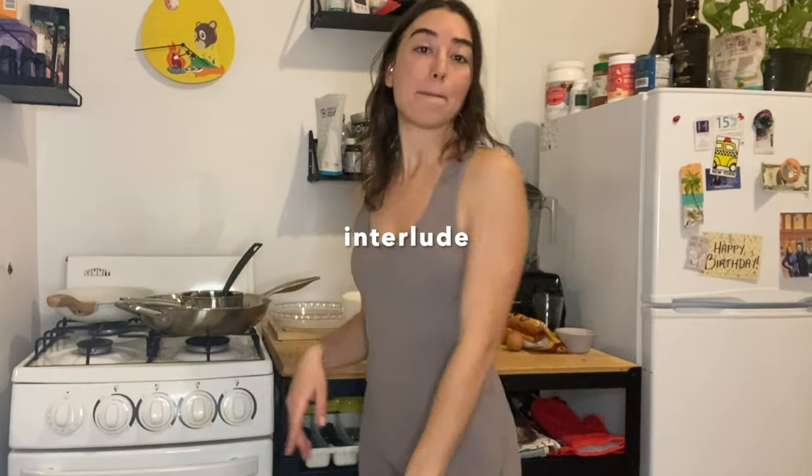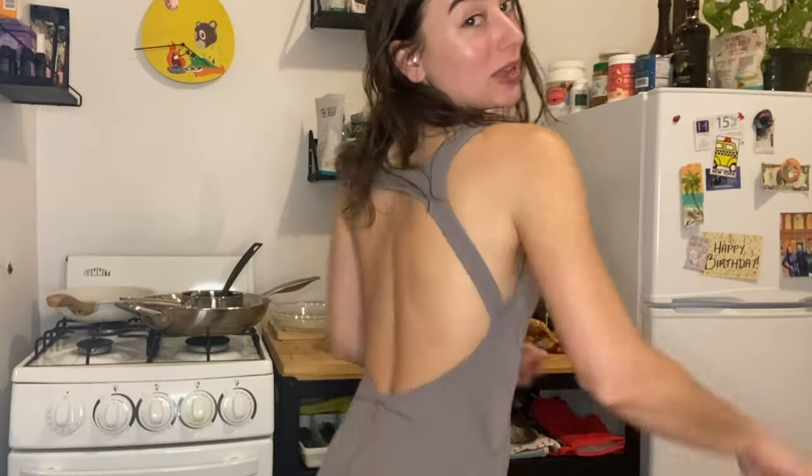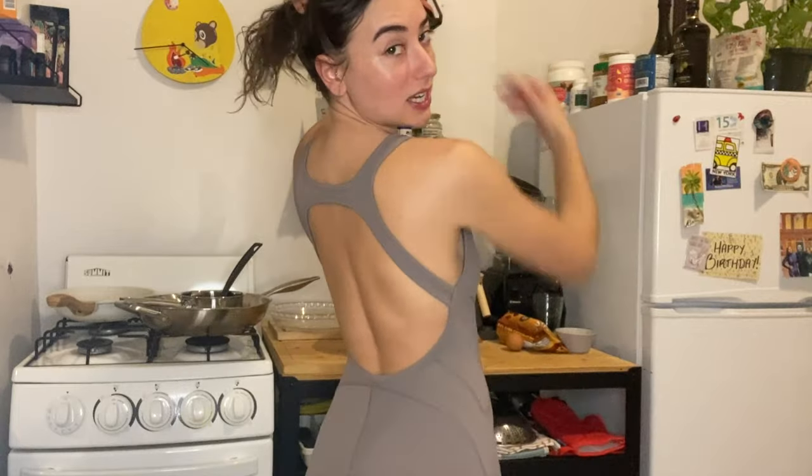And if you're trying to be a baddie like me in the kitchen, cooking away looking all cute, I linked this jumpsuit in my bio. Make sure you get yourself this for the summer, for the spring, for the gym, for running errands — it's super cute, I just got it and it's so soft and comfy. Anyways, back to the program.